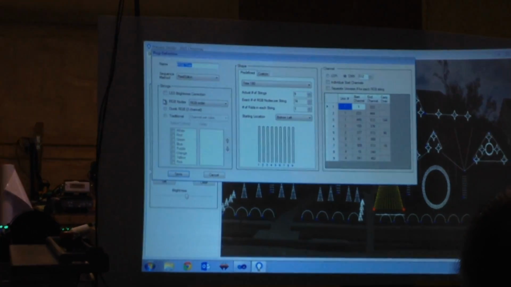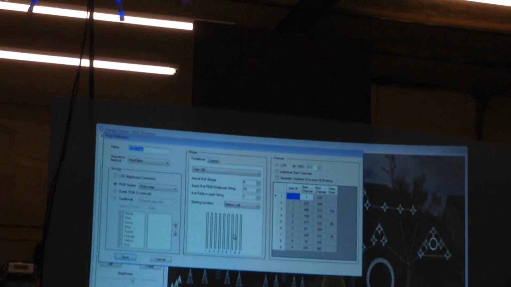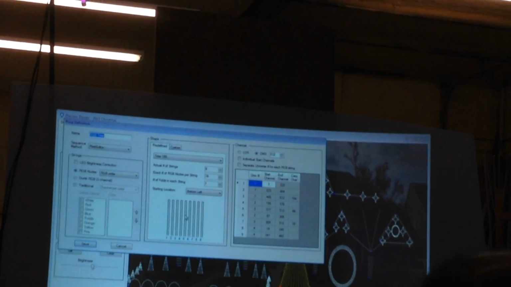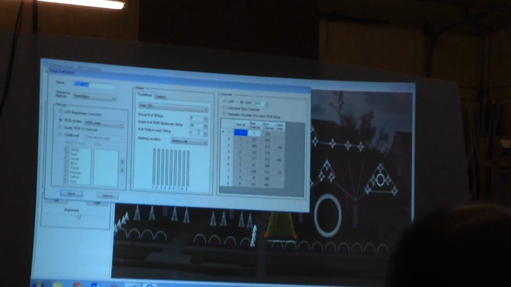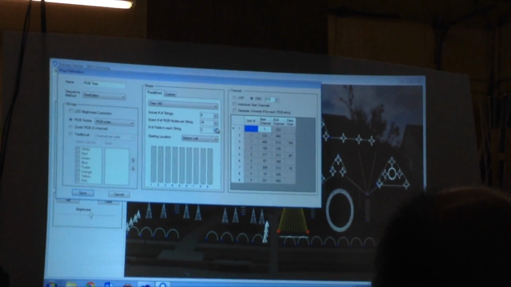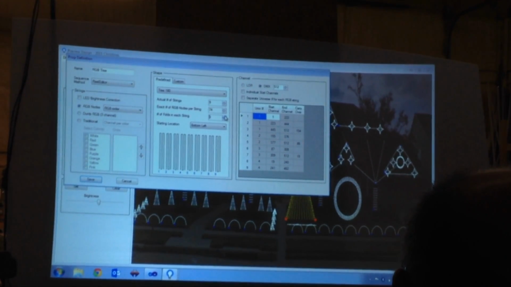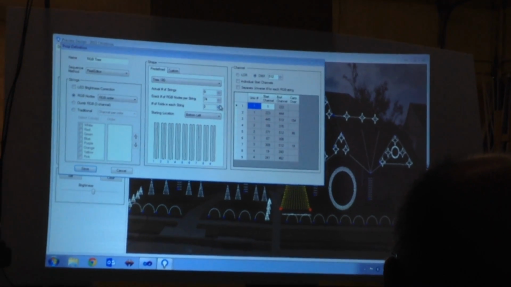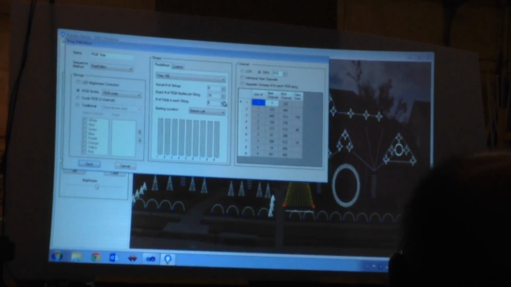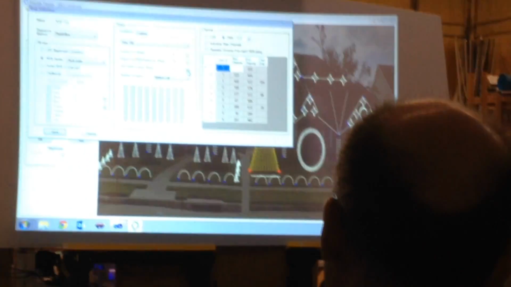So, tree. One nice thing is it gives you a quick showing of how the folds, as we're calling them instead of strands, look. If you've got things folded, it gives you the view of how that actually should look in real time as you're entering it, instead of having to go and look at the screen that shows you the whole layout of the lights. So you get immediate feedback.